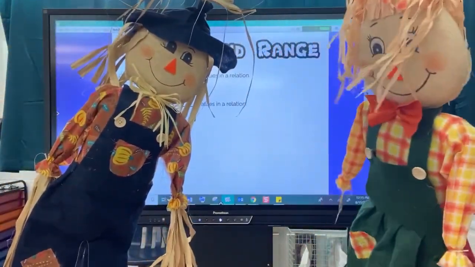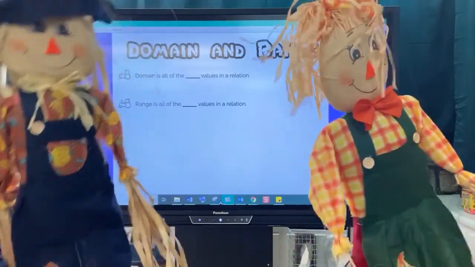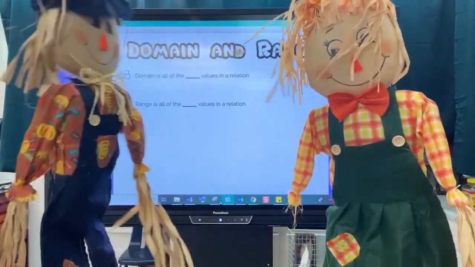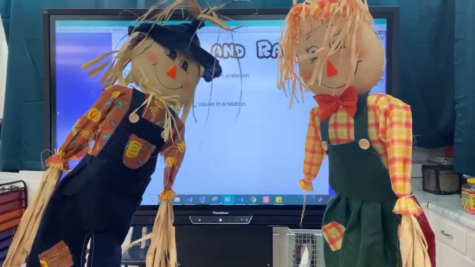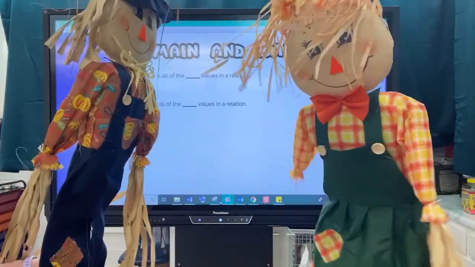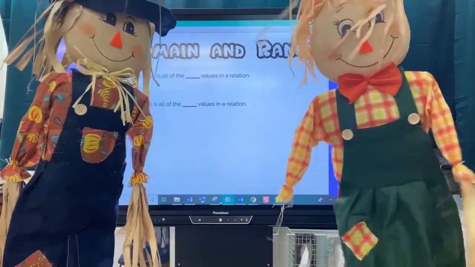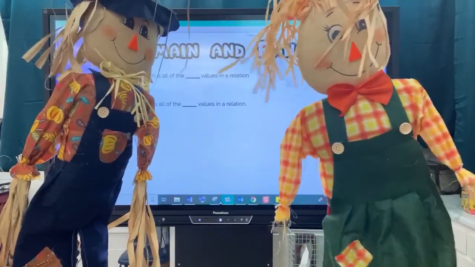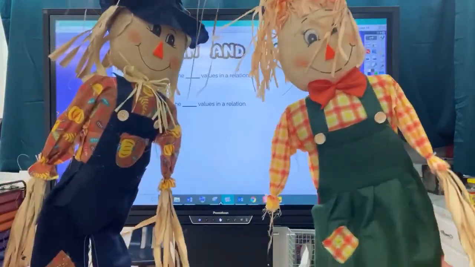Oh, that sounds exciting. What is it? It's called domain and range. Oh, wow. And if you can look at numbers, then basically you can do it. Seriously? I just have to look at numbers? Yeah, pretty much. You might want to circle them. If I can look at numbers and circle them, I can do this? Yeah, pretty much.